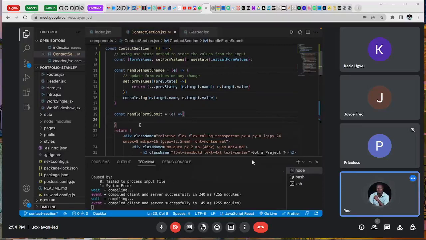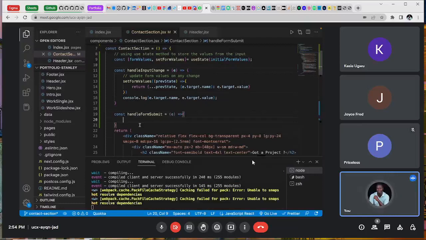e.preventDefault with brackets. Sorry, what was that last thing? It prevents the default action of the submit button and allows you to describe exactly what should happen. So it would ignore what is normally designed to happen by HTML, and it will only follow your code.